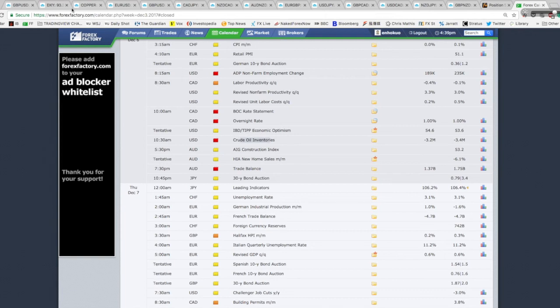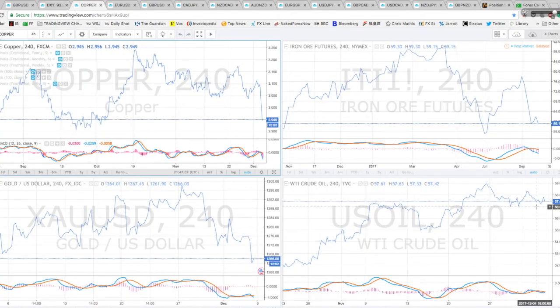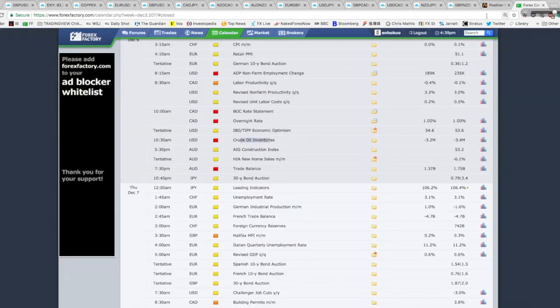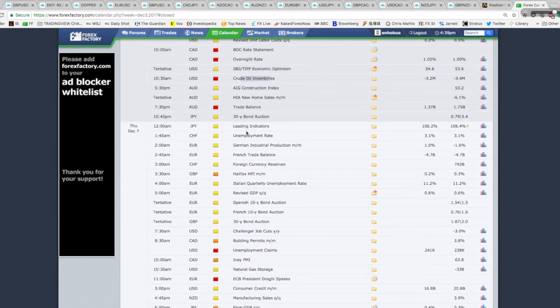Could oil inventory, take a look at oil market. Ever since the OPEC meeting deal, double bottom, seems like yes, there is a pretty good support, but all in all, again, not in any way meaningful. So that does not mean it's bearish, just means that we don't have much strong momentum. So we'll see what happens.